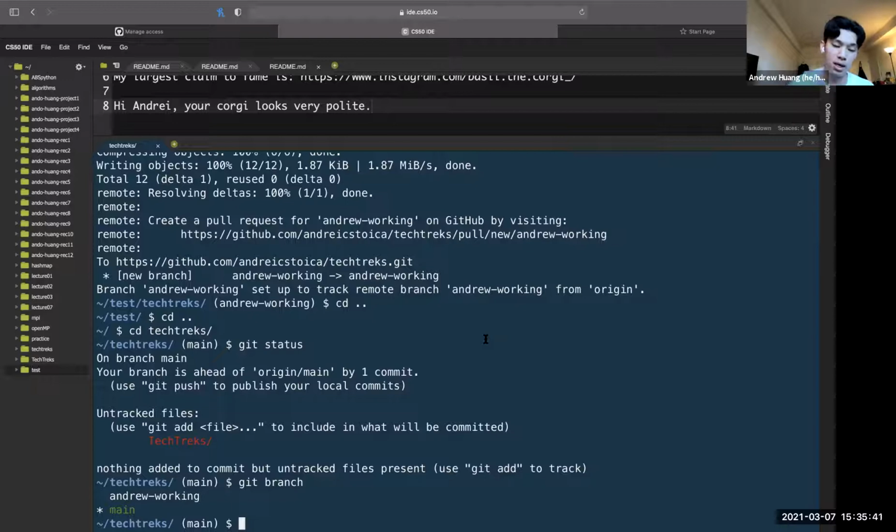Basically, you just want to be on your main and then git merge one of the branch names, and that should put that branch's changes into main if it works. If it doesn't work perfectly, it'll give you a message that says there are some conflicts, we need you to resolve them, and you'll have to do that separately. But I think our merges should mostly be fine. So go ahead and try that and see if it works.